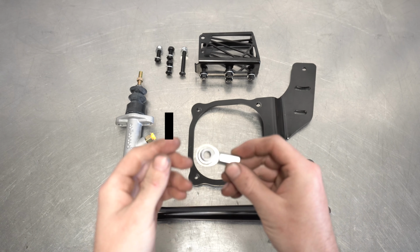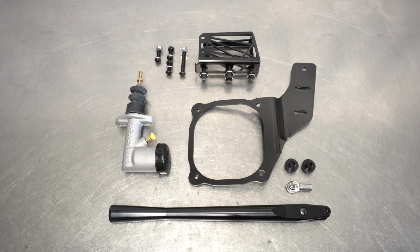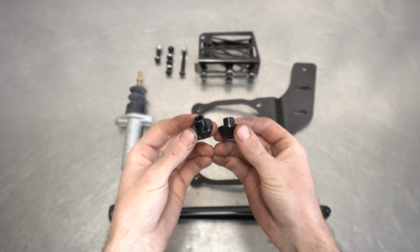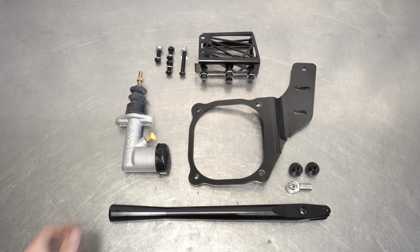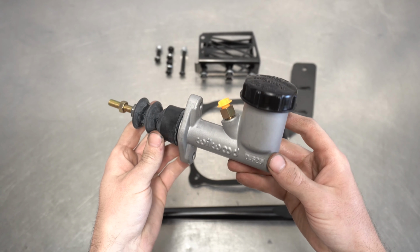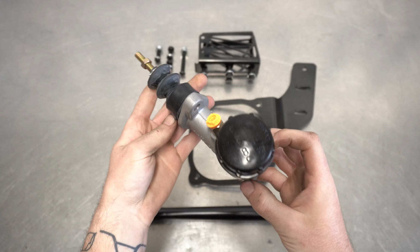Next up, you get the little Hito version of our rose joints, giving the e-brake handle freedom to be yanked at many angles. Next are the 2 inserts that secure the handle to the cage and allow it to pivot without rattling around. Then you get a fresh Wilwood 260/26/36 with built-in reservoir, because ain't nobody got time to remote mount stuff. This has been our go-to for e-brake shiz for many years now.